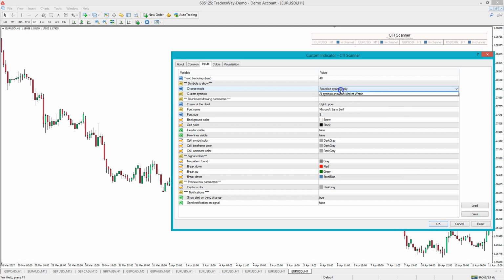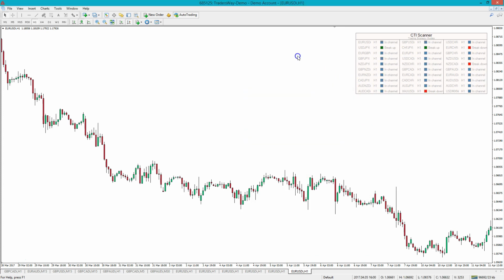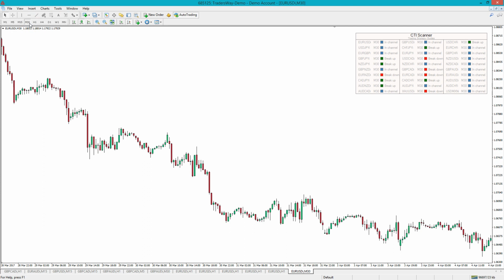And actually, I'll show you. Let's go back onto that, and let's not freeze. Okay, so see how these are all hourly charts? If we switch to the 30-minute chart, it's going to take a little bit, but you see how this changed to the 30-minute chart. So again, this is the pair, this is the time frame, and then this is where it's at on this specific time frame. And you can just keep doing that. You can change it to the 15-minute, the 30, the hour.